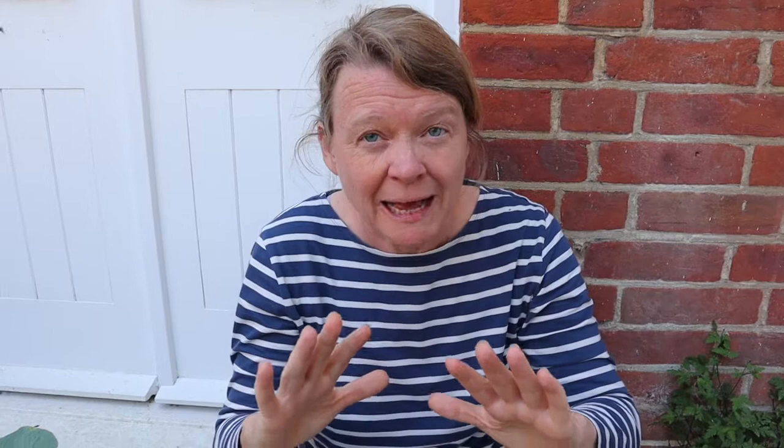There's one other really cool way that plants can use structural coloration, and it produces genuine iridescence. It's very rare, but a few begonia species and a weird plant called Selaginella have a bluish iridescent sheen caused by specialised chloroplasts called iridoplasts. These are able to absorb some of the green light that other plants aren't using. If you're at the bottom of the canopy and all the good light is gone, capturing that leftover green light gives you a little advantage.